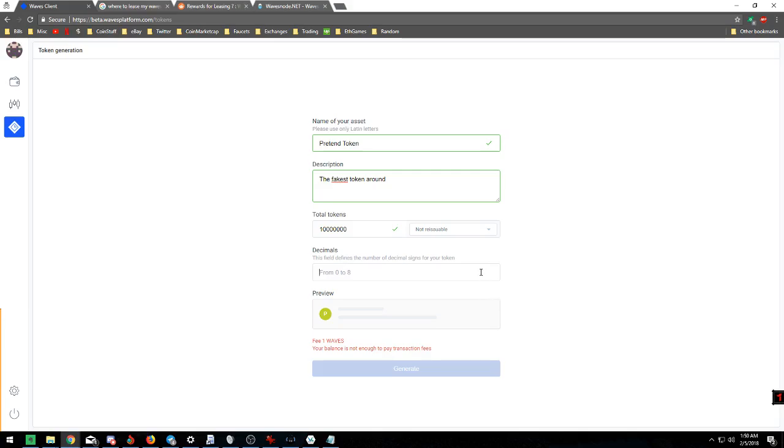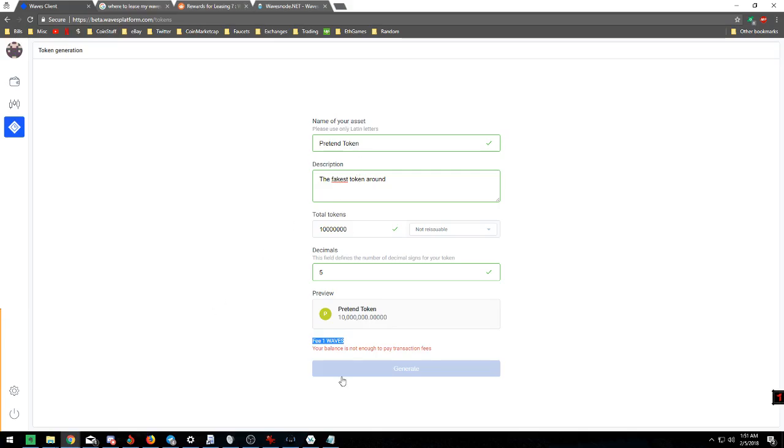And you'll set the decimals, so like Bitcoin trades in eight decimals. I think I've seen it with Ethereum tokens, or maybe it might have been with Waves actually, where the tokens only traded to like 3 decimals, which is really weird. If you've been trading for a while, it always went to 8. So I guess you choose 5 decimals, whatever. And it will cost you just one Waves, no matter how much Waves currently costs in relation to dollars or euros or whatever. It's just one Waves fee to create your token.